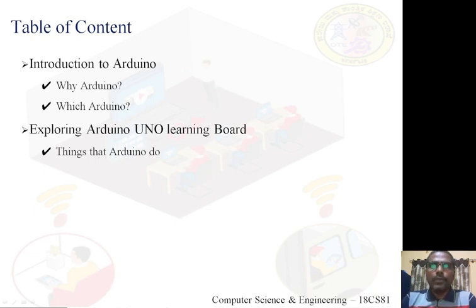I repeat, first I will introduce you to the Arduino microcontroller. Then I will tell you why Arduino is preferred when there are other microcontrollers available. Next, among the variants of Arduino, which Arduino board is to be chosen. In the next section, we will explore the important Arduino board used in the majority of projects, that is Arduino Uno. And then we will wind up this session by looking at the things that Arduino can do.